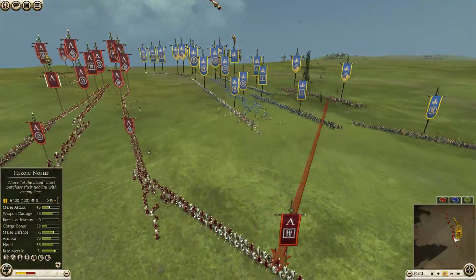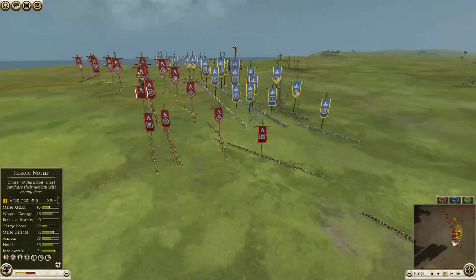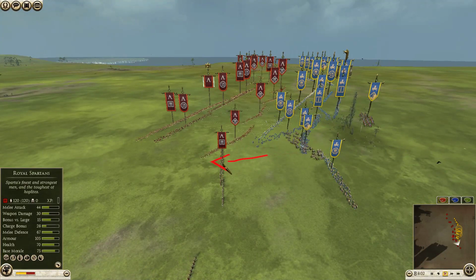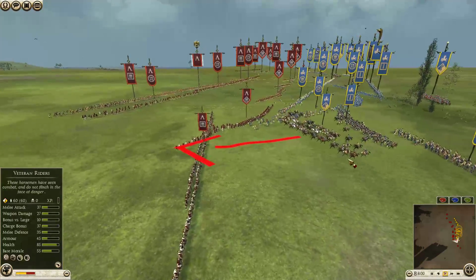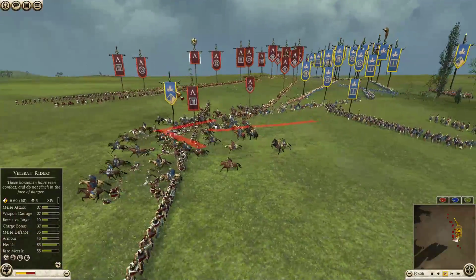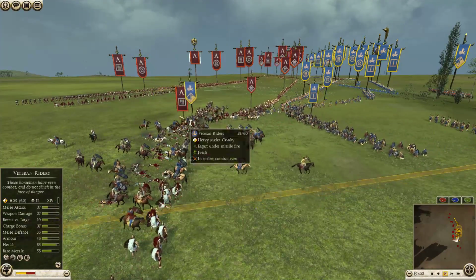So we've got the Helot slingers get shot. I believe they're firing at the slingers. Yeah, they're firing at the slingers. We've got the veteran riders here. Looks like they're going to get a charge in on this Royal Spartan. Bad move. This is one unit that when it gets braced, it will do a good job just by shipping that brace.